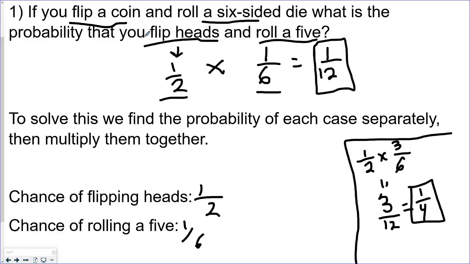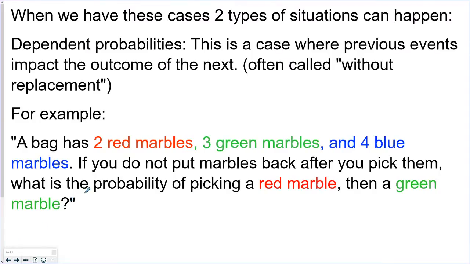For example, these two, the one we just did, both of these are not dependent probabilities because it doesn't really matter what I flip on the heads. Rolling a 5 is going to happen its own way regardless. If I flip the heads, it doesn't make my chance of rolling a 5 any better or worse. It's the same. Dependent probabilities actually change the probability of something that can happen in the second or third or fourth case. So for example, this is often called without replacement.